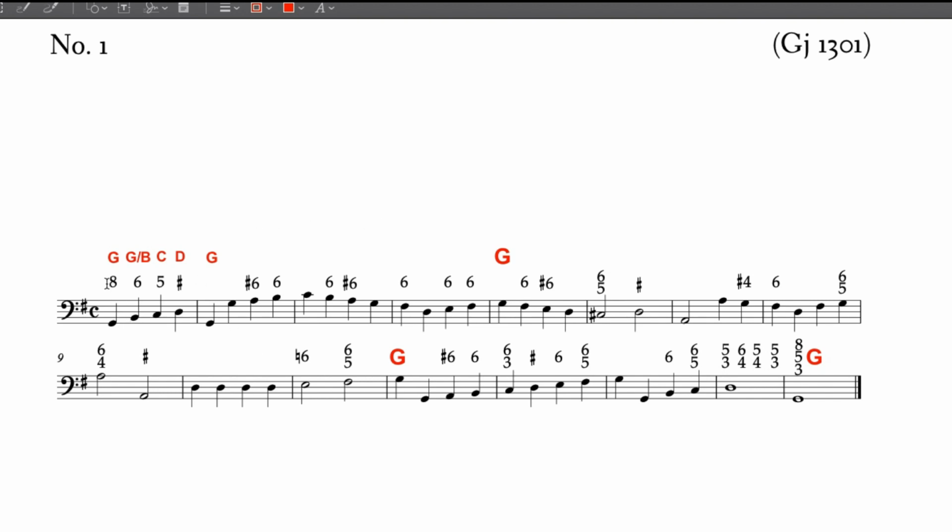I think the reason for this is that he's strongly suggesting that's a melody, which is basically G, G, G, and then F sharp, and that's why the sharp's there. So, nothing in this book is random. When we come around to doing our realization of this first Partimento, that's something we should bear in mind. He's strongly implying a melody line. G, 8, G, it's a 6th above that bass note. G, it's a 5th above that bass note. F sharp, which is why we got the sharp there. I reckon that's what's going on.